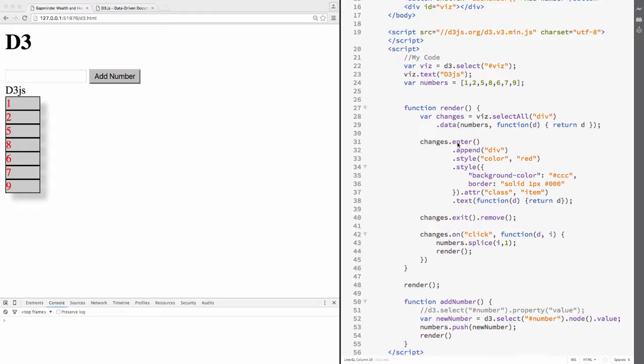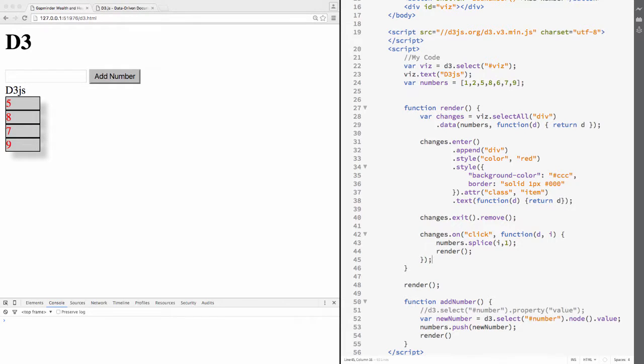Remember, enter only runs for new elements, and exit only runs for elements that are being removed. But I have to update for all elements. That is why we do that directly on changes. So this will update all the indexes. Let's see if it now works. 2, 6, 1. Now it works. It removes exactly the number that I'm clicking on.